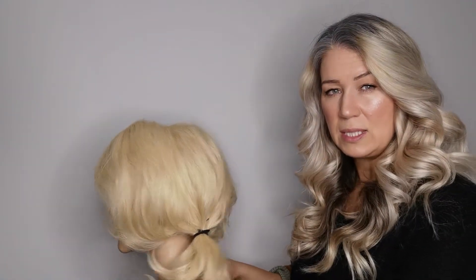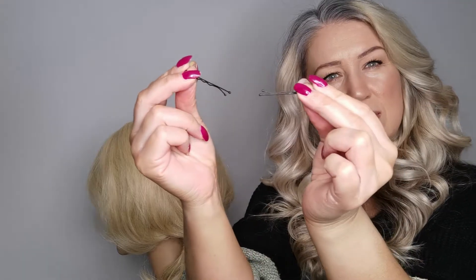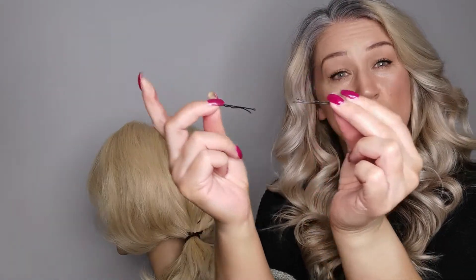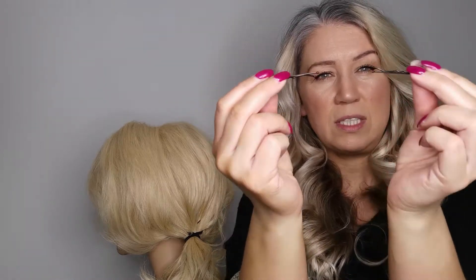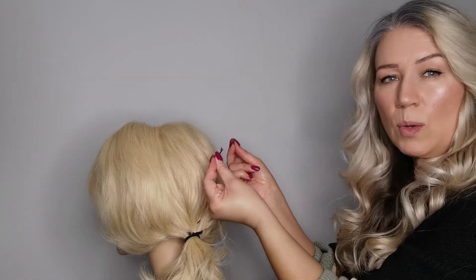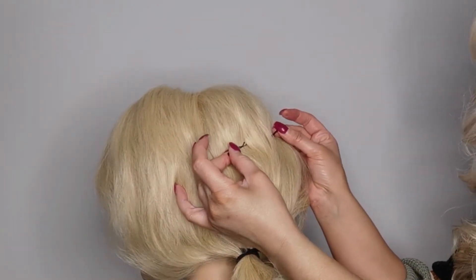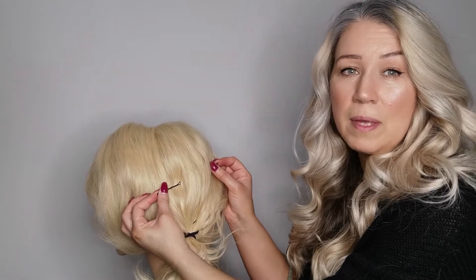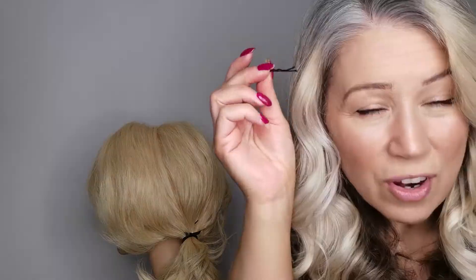Now what comes with this is when these pins go in and they have elastic attached to the ends of them, it makes them want to pull. So if this is inside a head — whether they be flat so whether you're going for more of a hat pin or whether you're going for a Kirby — these are still going to have tension on them and when that's against the head it will push. What we'll end up with is someone that's got hair pins pushing onto the head. These things aren't practical when it comes to doing a lasting updo because they're going to push against the scalp and you're going to end up with a really nasty imprint in your head.